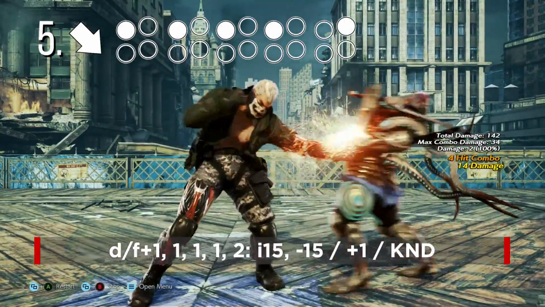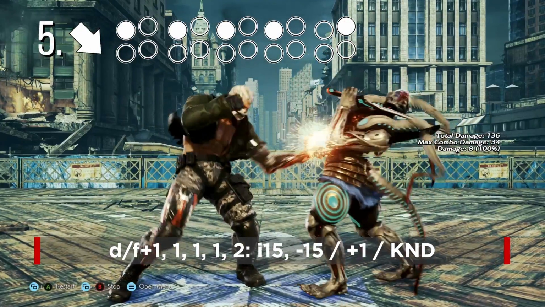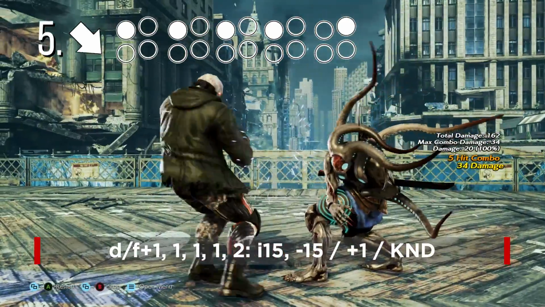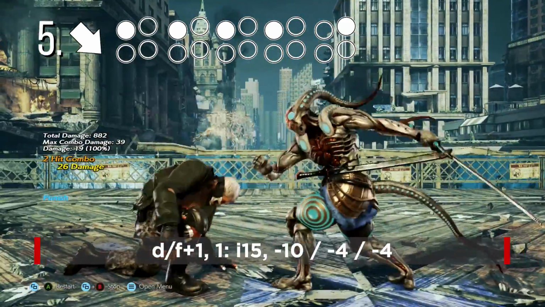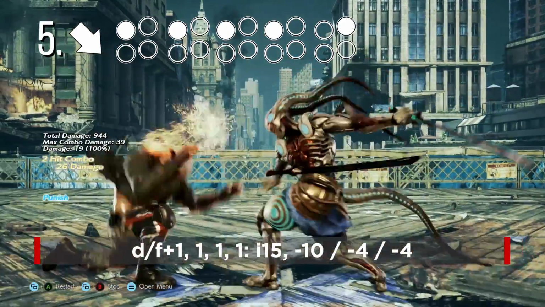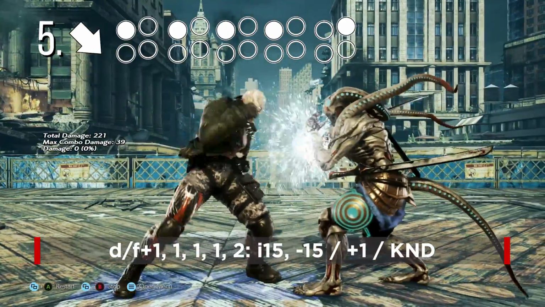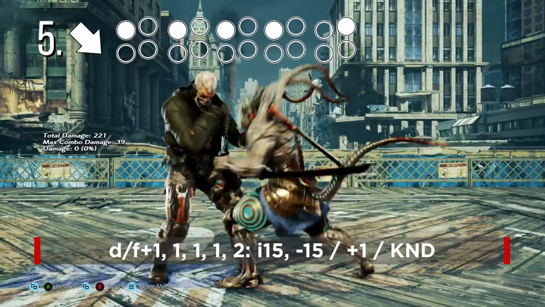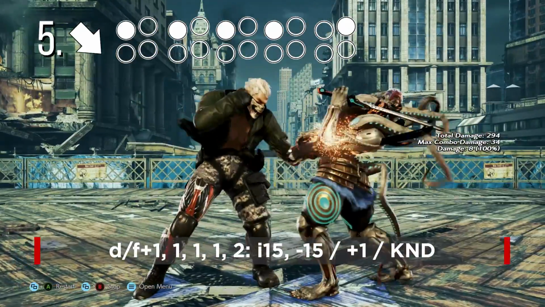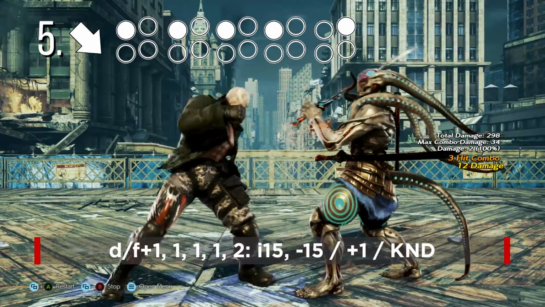Down forward 1-1-1-1-2. Machine Gun Blow is one of Bryan's primary mid-strings. While each hit after the first is -10 on block, and the last one can be launched by most characters at -15, the whole string is guaranteed on normal hit, even when delayed, and does very good damage.